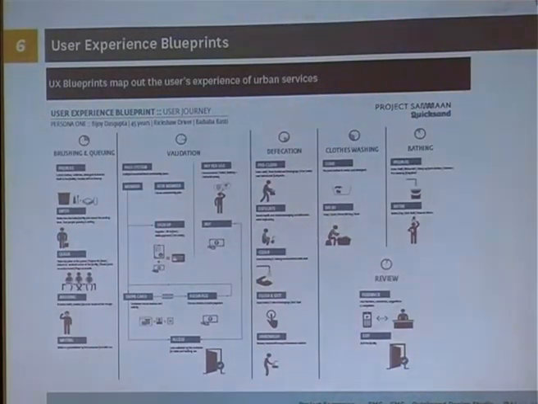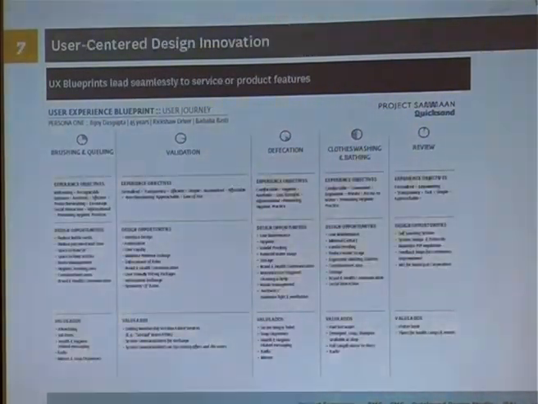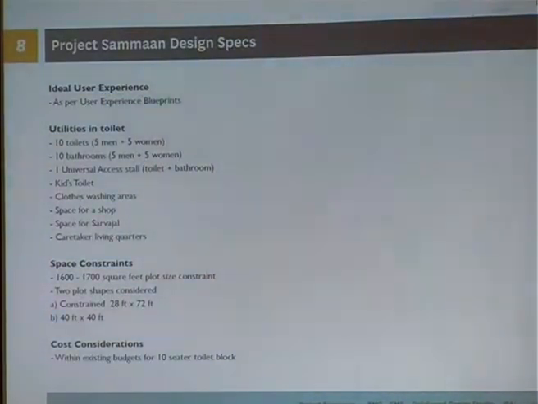And if you look at this, interestingly, each of these are elements that lend themselves to evaluation, right? If you tweak different aspects of this journey, you can enhance or reduce the user experience, which would ultimately drive adoption, which would ultimately drive, let's say, health outcomes, which are being evaluated. From the user experience blueprint, you come to design features at each stage. For instance, right now, like Mushfiq said, we're trying to expand the idea of the toilet, and we're trying to make it a utility block where we're packaging things like bathing, clothes washing, shops, some related retail, and so on. So you're trying to decompose the journey into all those different elements, and design features that adequately address user expectations at each of those stages. So these are some of the things we're trying to pack into our facilities.